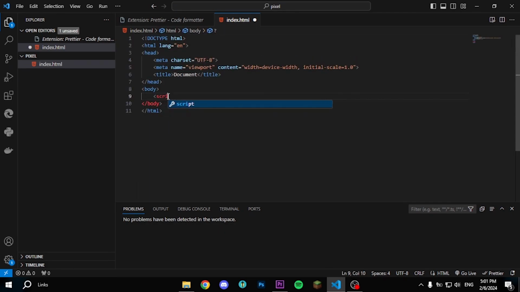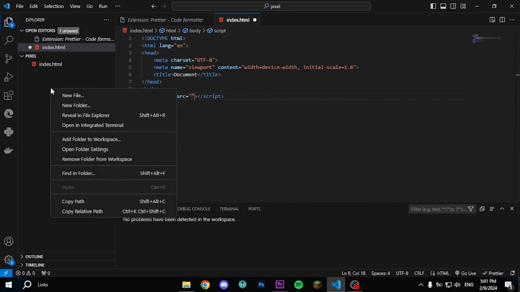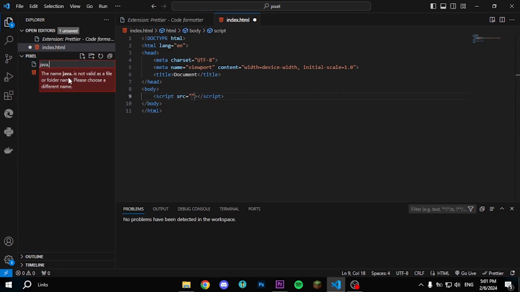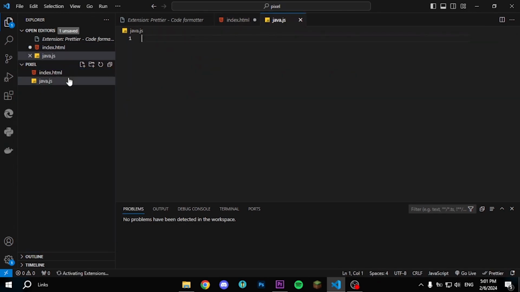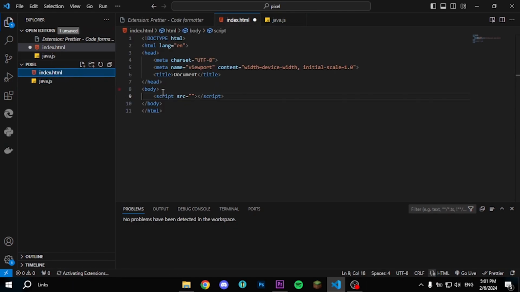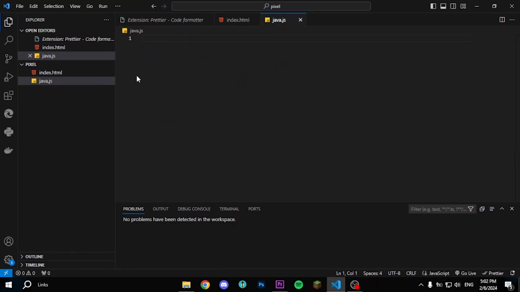For script, you can use the script tag right here, and you can give it a link using src, but without creating that JavaScript file, you can't really link anything to it. Now, in order to link it, you put a dot so that the program understands it is in the same folder, and then it will pop up the files that are already in the same folder, and we can easily link them by clicking on it. We open the JavaScript file.